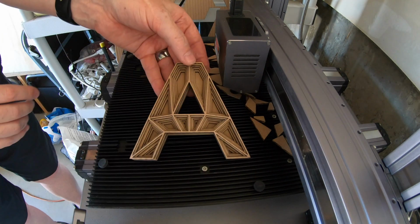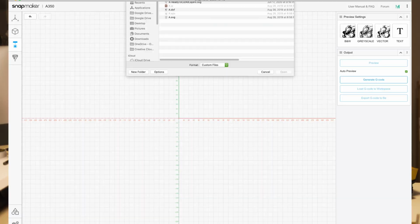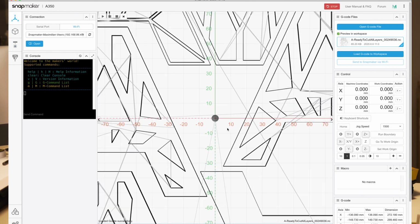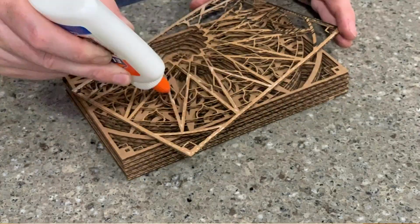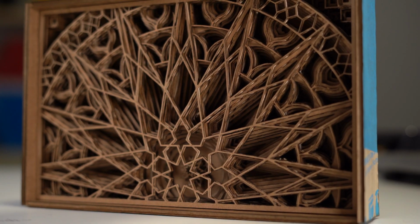Now sometimes when you're doing a smaller project like this letter A here, it's small enough that I was actually able to cut out all 6 layers at the same time by putting them all on one file and then having the laser engrave and cut each one of them out all in one go. Now for the cardboard, I just glued them together with regular Elmer's school glue, and that worked out just great. I even cut out a little frame out of cardboard to go around it.